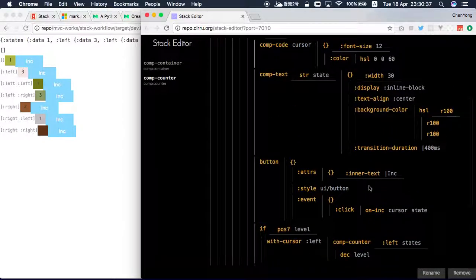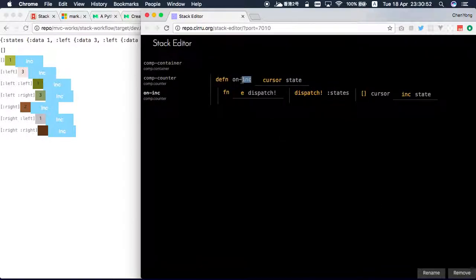So you may ask, how do we update the states then? To update states, you have to collect the state and the cursor, and in a new function, just pick a name, you call dispatch, you pass an operation called states and the data here with cursor and its new state.